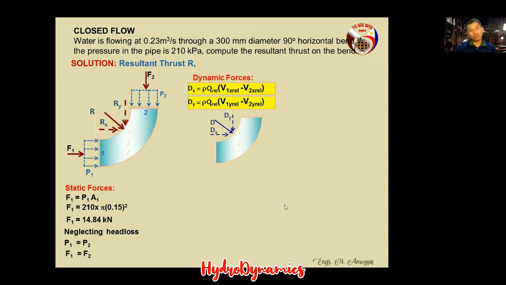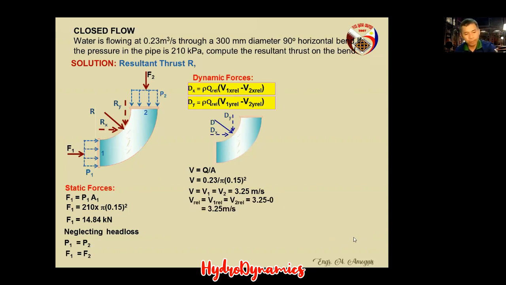So ngayon, solving dy and dx, kailangan ko yung b1x at saka, anyway, b1 and b2. This should be equal kung the same diameter. So, pati yung relative velocity niya. Anyway, what is relative velocity now nung b1? Since yung pipe is static, relative dun sa surface, kung ano yung flow. So, 0.23, divide mo lang ng area. So, you have b1 equals b2, 3.25. Di ba? So, ngayon, that is now our relative velocity.